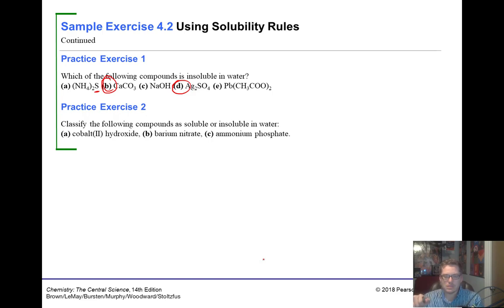You can do this one, but this is just more of the same practice. You just have to convert it, figuring out what the anion is based on the name. Anyway, do your homework problems. Let me know if you have any questions, and get ready to have some fun in the next part.